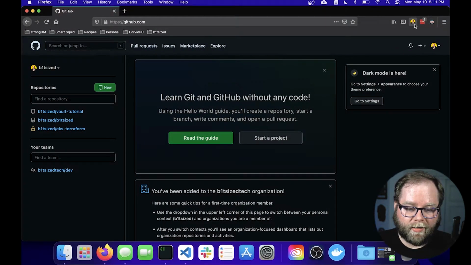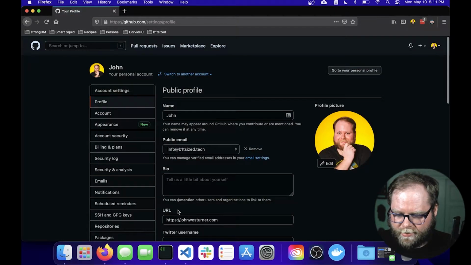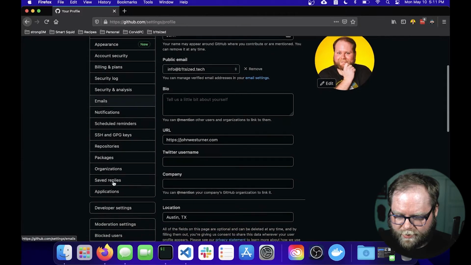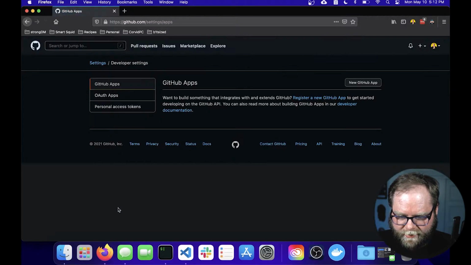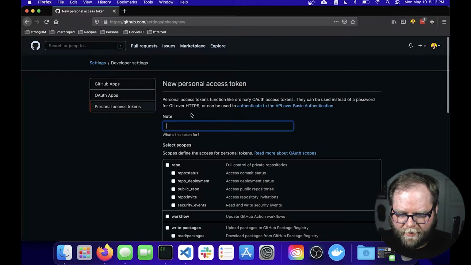So you're going to log into GitHub. Once here, you will go to settings. Once in settings, you will scroll down to developer settings. And then we want to create a personal access token. So we're going to generate a new one, and we'll say vault auth.